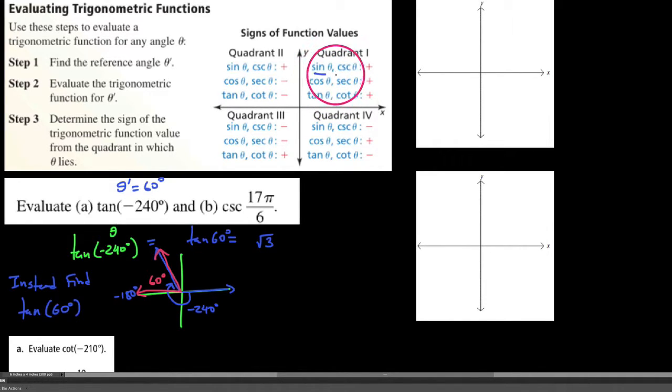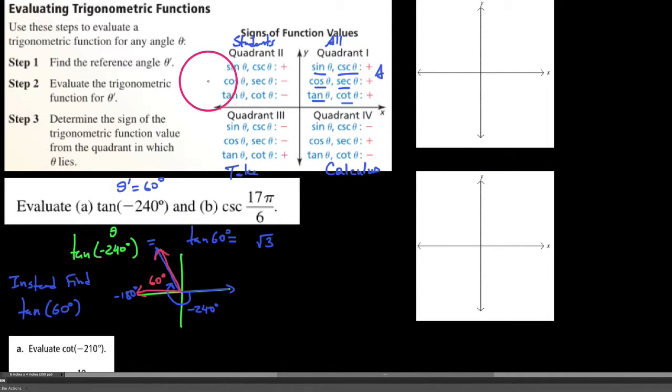We say, well, sine and cosecant are both positive in the first quadrant. Cosine and its reciprocal are all positive in that quadrant. And tangent and cotangent are positive in that quadrant. Basically, all trig functions would have to have a positive value in the first quadrant here. So a nice way to remember this is we'll just write the word all. Now, to supplement the rest of these, I'm going to write students take calculus. You can come up with your own mnemonic here, but I use this one, all students take calculus.